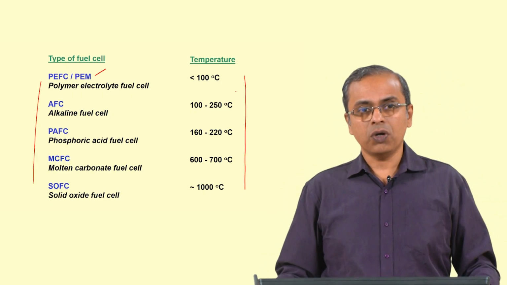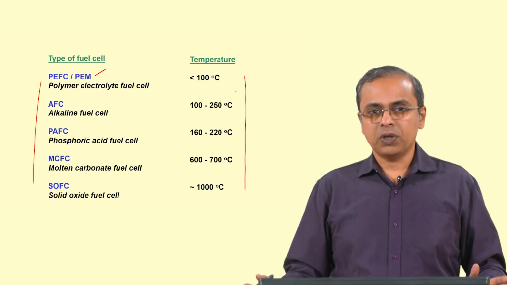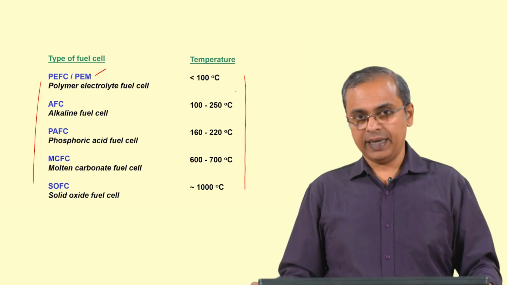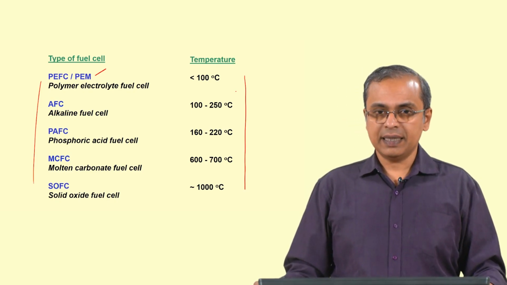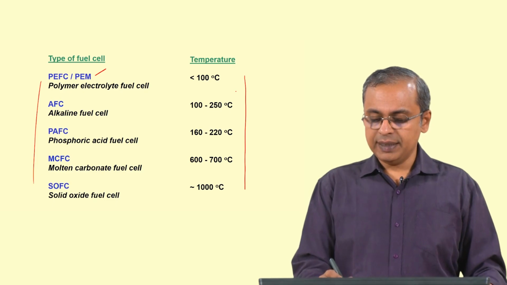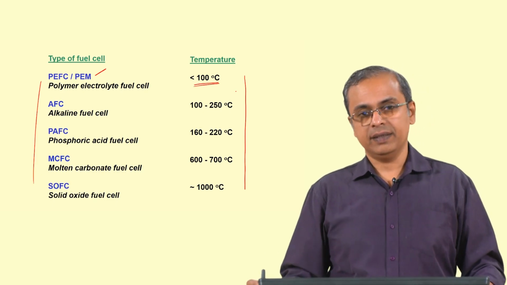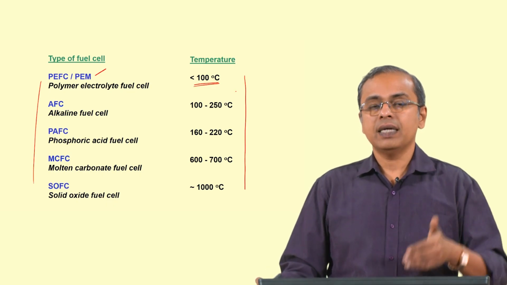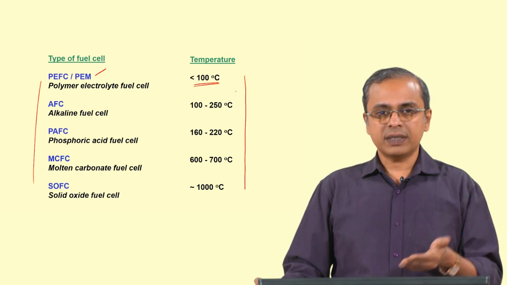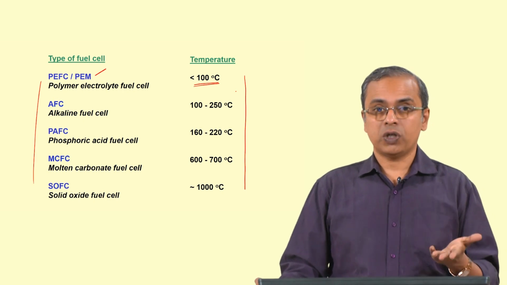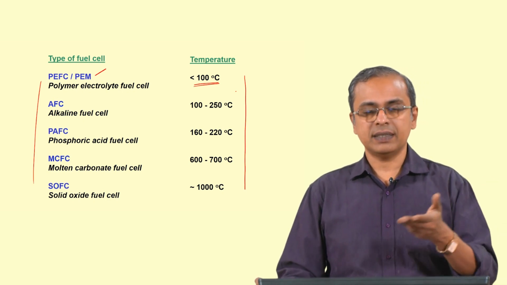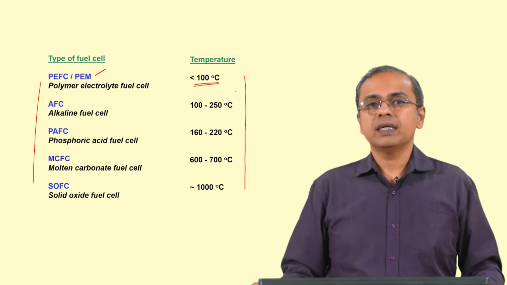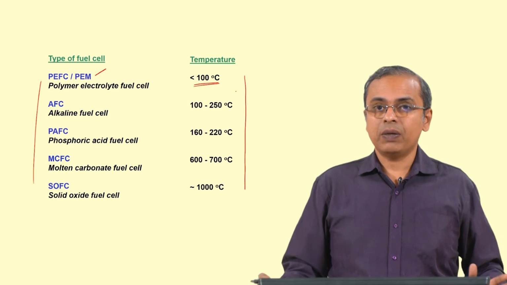So, if you look at the different types of fuel cells, the one right at the top of your table is a proton exchange membrane fuel cell. Typically the electrolyte there is polymeric in nature, that is the standard electrolyte that is used, and usually these operate at less than 100 degrees C. We are shortly going to look at the reactions that occur in a fuel cell, but one of the main products that you get is water. The hydrogen reacts with oxygen and generates water. So if you are below 100 degrees C, this water is going to be in liquid form.